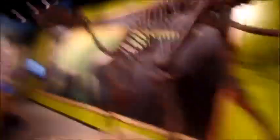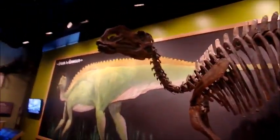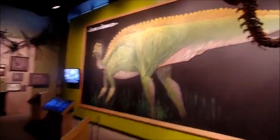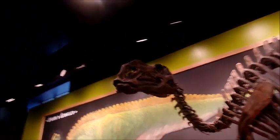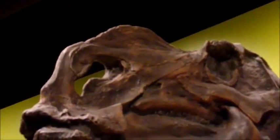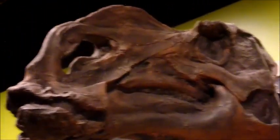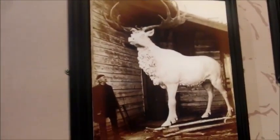Here's the cast of the skin impressions found on Hadrosaurus, and here is a full skeleton of the Hadrosaurus. You'll see it has a small bump on the top of its nose that was probably used in vocalizations — it could get an inflated sack there. And there we have a Megaloceros head, and a statue of it compared to a person. That thing was huge, and there are its antlers, which are also huge.